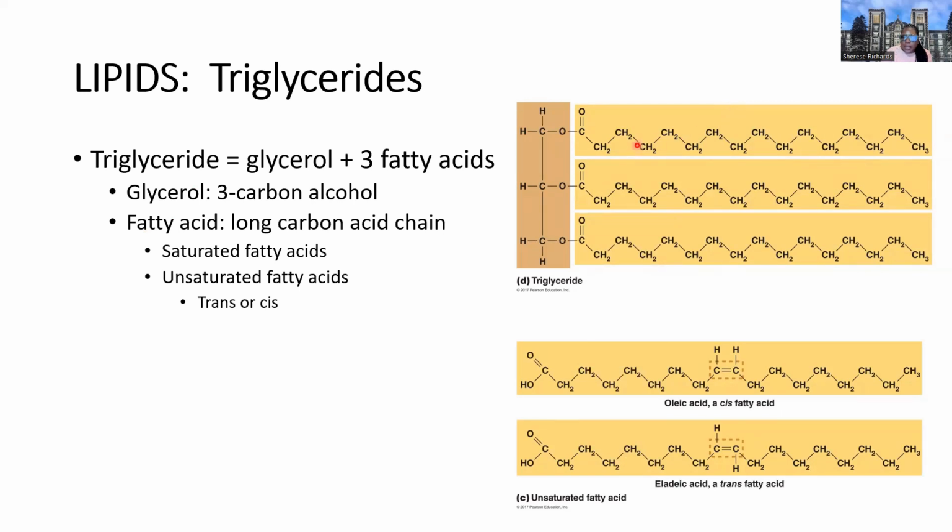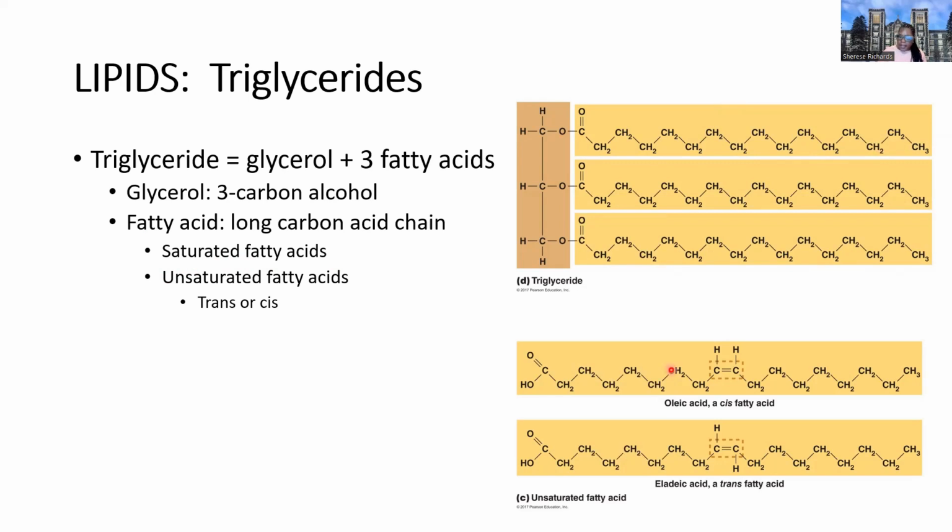And the fatty acids, if we look at them in more depth, they're basically carbon chains, right? There's chains of carbons attached to each other, forming this carbohydrate tail. Now, the way that these tails are formed will give us bigger functional properties of our triglyceride. For example, we can have a saturated fatty acid, which simply means that there are no double bonds involved. It's all single bonds from one carbon to the next, and there's no double bonds included in this fatty acid's chain. Versus unsaturated fatty acids, which means that they're not fully saturated.